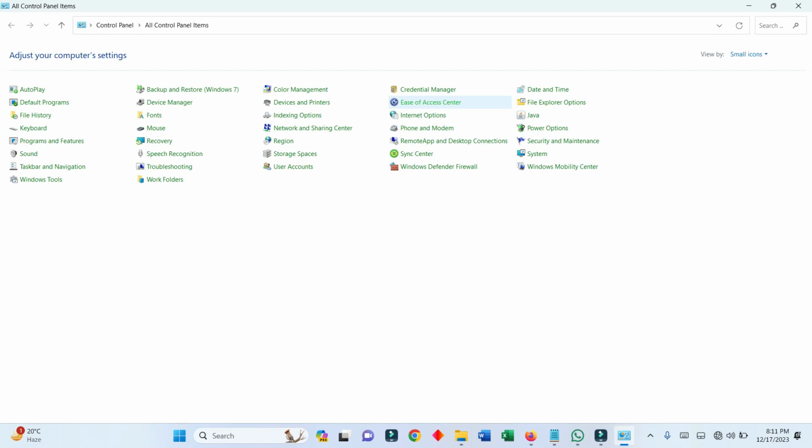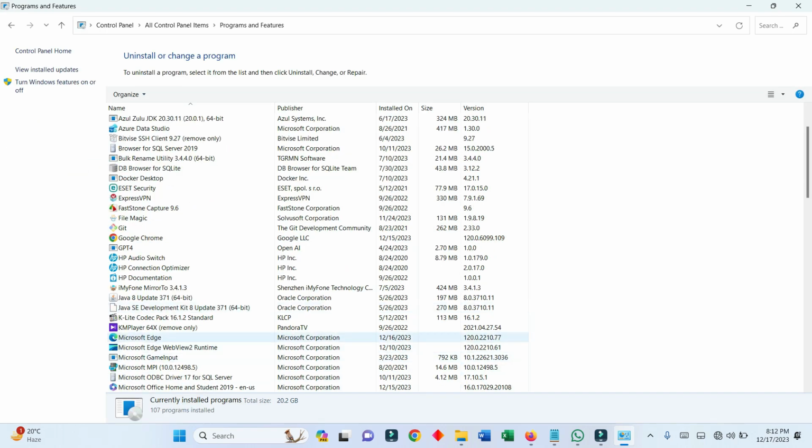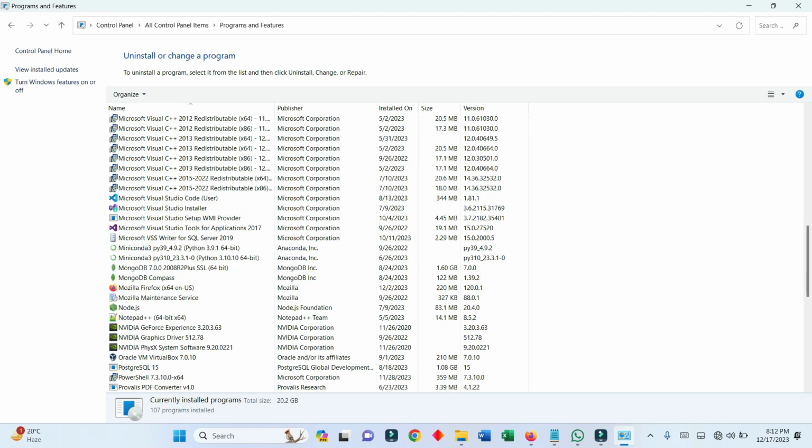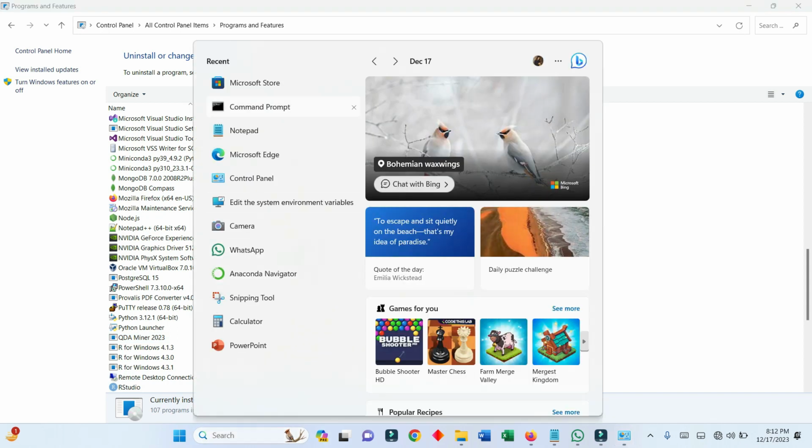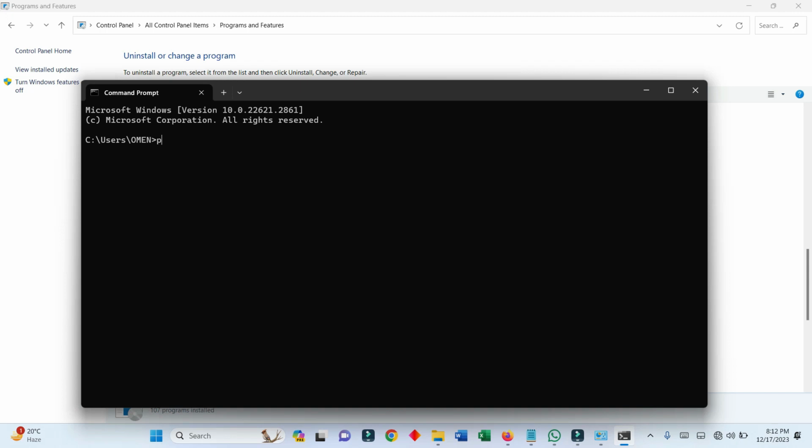Today in this tutorial, I will show you how to fix the error "Python is not recognized." That means, first of all, we have installed the Python program. This version, here we can see easily, is Python 3.12.1 64-bit. Then when we open CMD mode and type python --version, we see "Python is not recognized as an internal or external command, operable program or batch file."